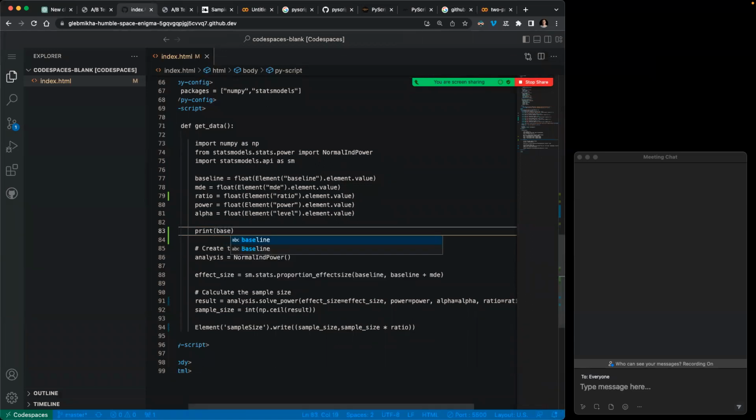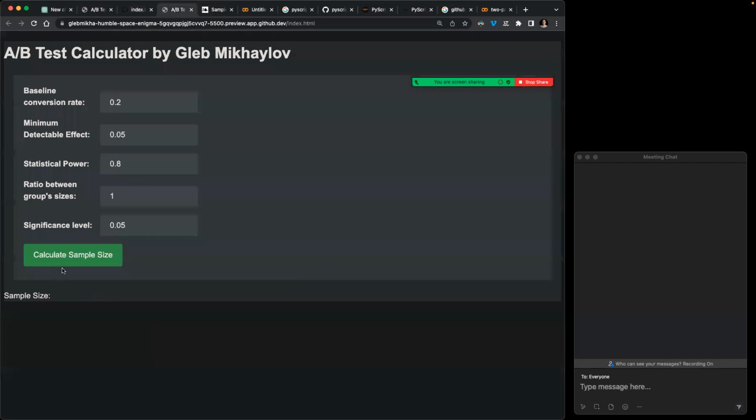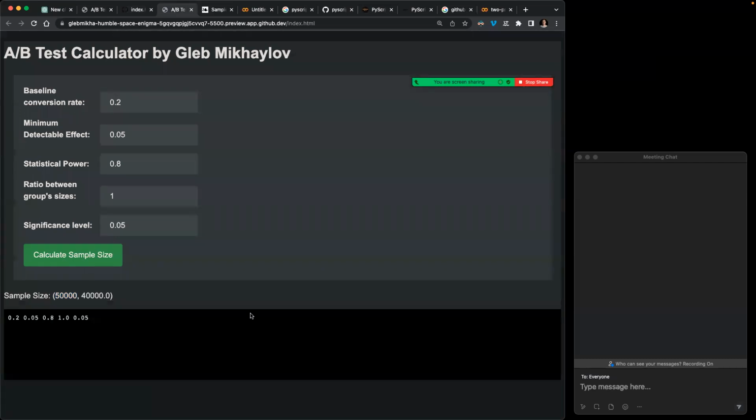Print baseline, MDE, ratio, over alpha. Calculate sample size. I want this print message here. Group ratio 1. Everything's okay. But why am I getting such strange numbers?